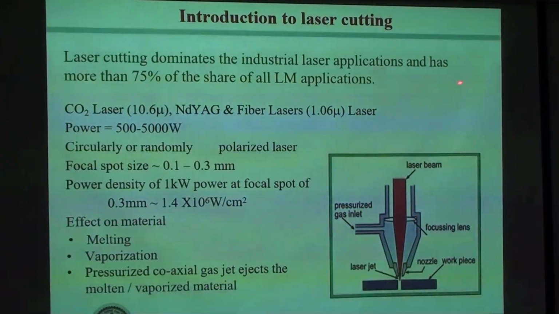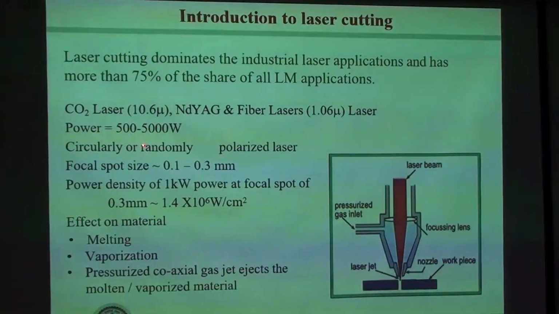If you want to have a pulse laser, then we use something called the Nd:YAG laser, which is a pulse laser, not a continuous mode laser, but you can run it in continuous mode also. And if you want to cut polymer or perspex sheet, then you can use the CO2 laser. Because if you use the fiber laser there, it will not get absorbed, because 1.06 is transparent to polymers. So you have a less coupling efficiency. That is the reason you use the CO2 laser.